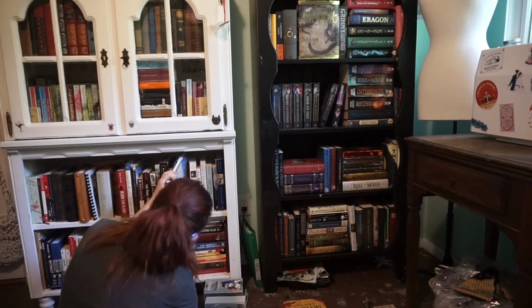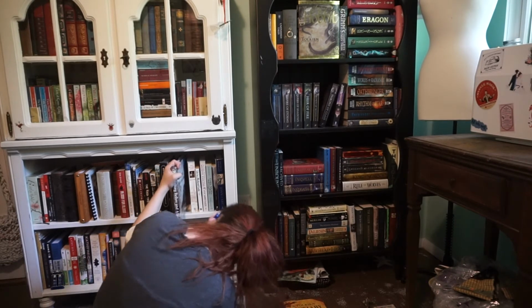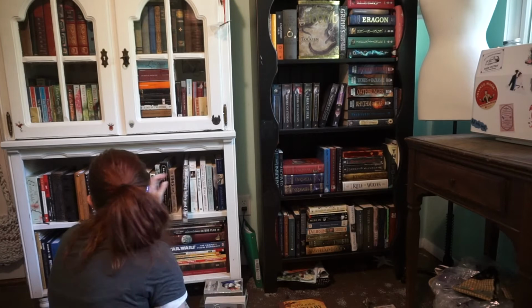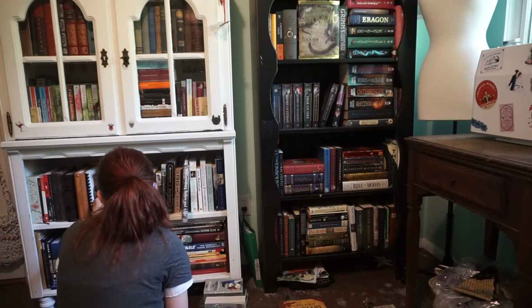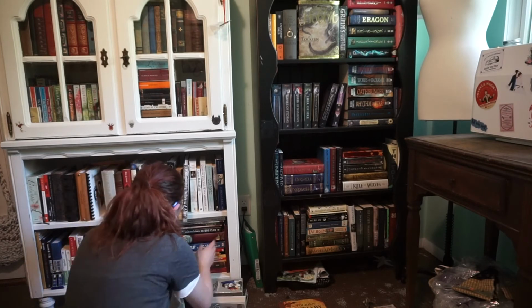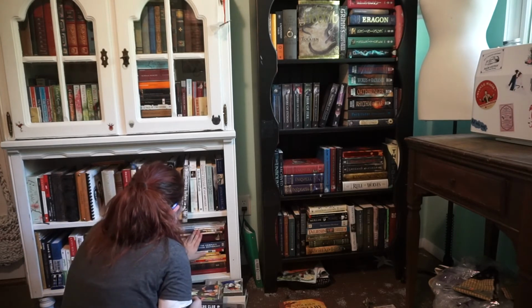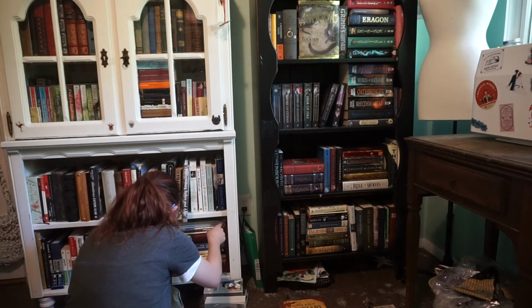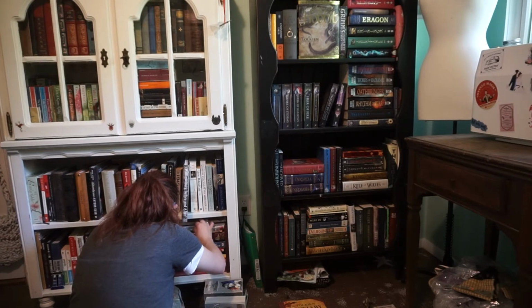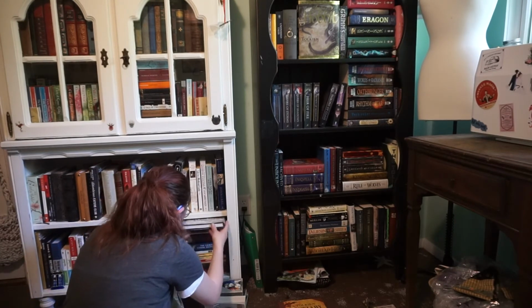I feel like there's no space on that shelf, but this is the type of book that should go on this shelf. Hold on. How about we do this? Let's move this. We have some cookbooks over here, so I'm going to move this cookbook, The Adventurous Eaters Club, up here with my other cookbooks, because it will actually fit there. And then I can put this giant book down here with all these other giant books.